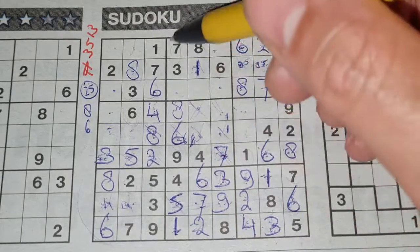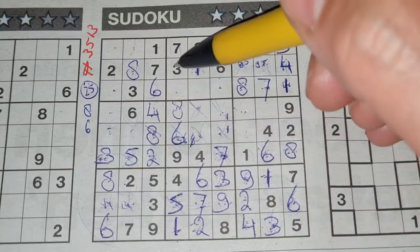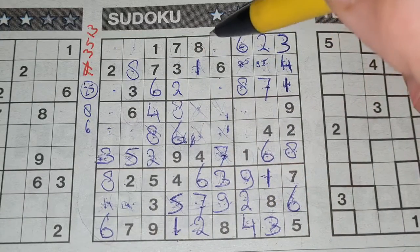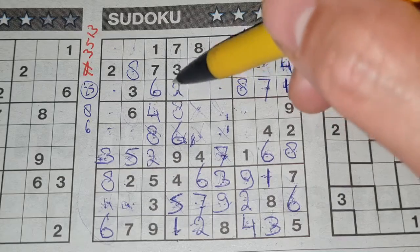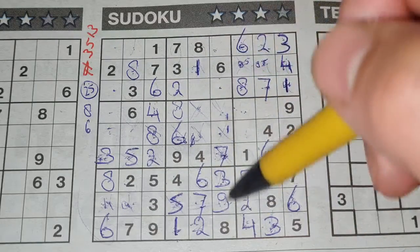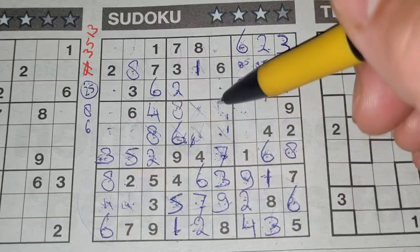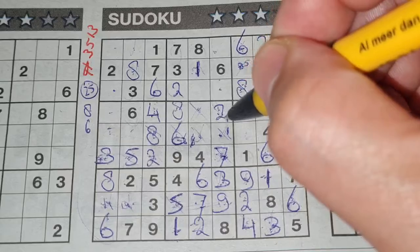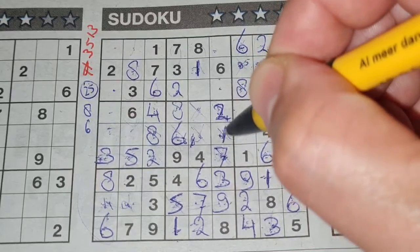One box left in this column for the number 1. The 2 is missing. Alright. So we have a 2 in this column, 2 in the middle column. So the column next, the only two places for the 2 should be here or there. We see there 2, no 2 there. So 2 should be here. And I've eliminated the 1, so the 1 goes there.